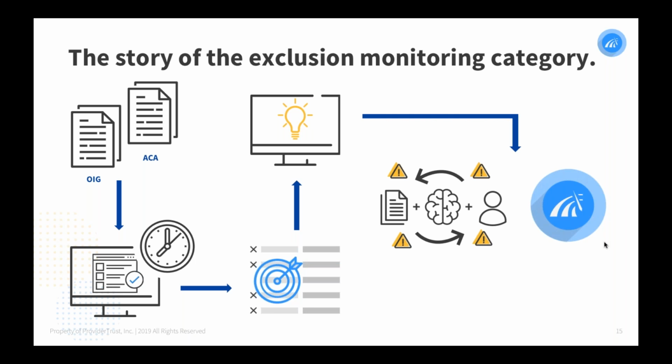Because of that, the concept of ongoing monitoring in healthcare took off, expanding to various segments, inclusive of different artifacts, such as licensure boards, the OFAC list, and certainly scope of partnership as well, until finally, Provider Trust started to tell the story of how data is the key to spot issues no one else can, given what's at the primary source on all of these lists, connecting smarter data directly to an ability to protect the patients that need it the most, to create a safer healthcare for everyone.